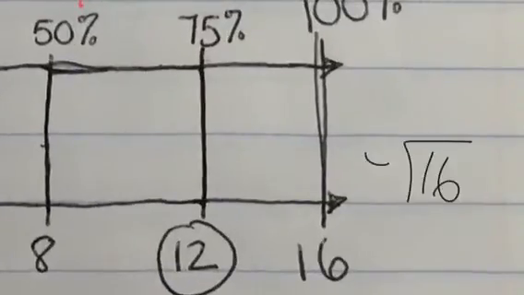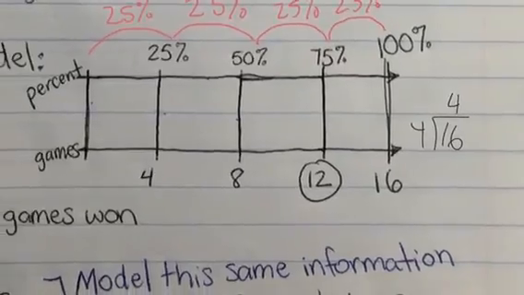16 divided by 4 is 4, so we split it into 4 sections, or each section is going to be worth 4. So if we do what we did on the top, we know each section is worth 4, so we subtract 4, 4, 4, and then 4 will have us reach 0 again. All right, now that we've done that, that's how we figured out what numbers go on the outside of our double number line. Now we just count them all up.